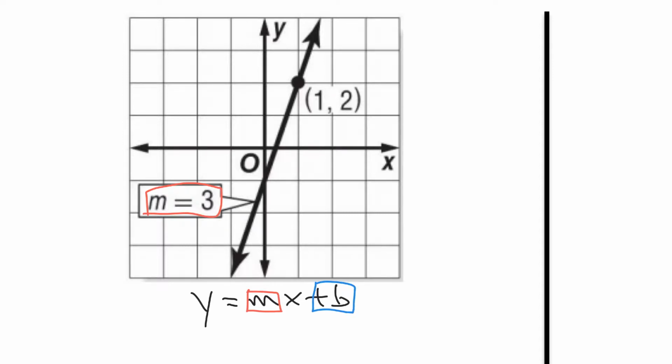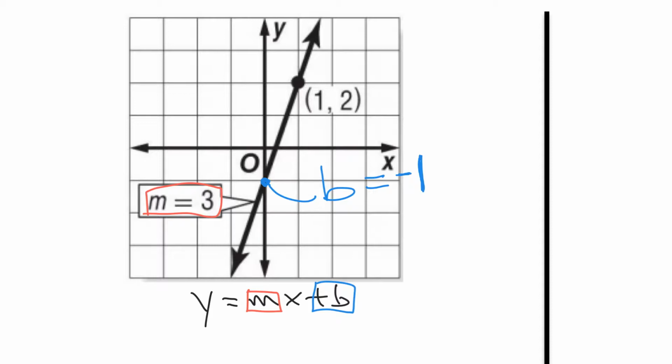Now the y-intercept, like I told you guys, you can actually find it just by looking at the graph. Right here, that's where the line is crossing the y-axis. The y-axis is here. The line is here. So that's the point of intersection. And that's b. Now, what is b on the y-axis? Well, let's look. Here's the origin. So, negative 1 on the y-axis. Negative 1 is the y-intercept. So, I'll put a negative 1 here.